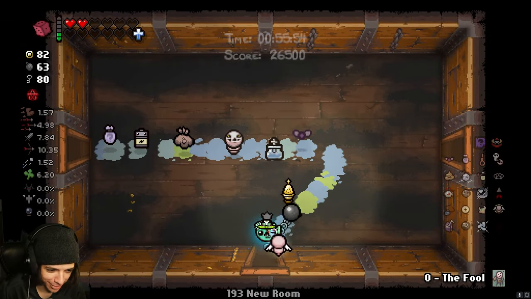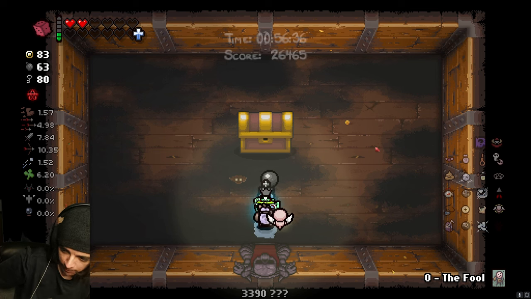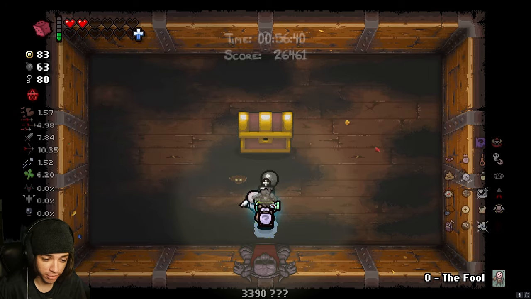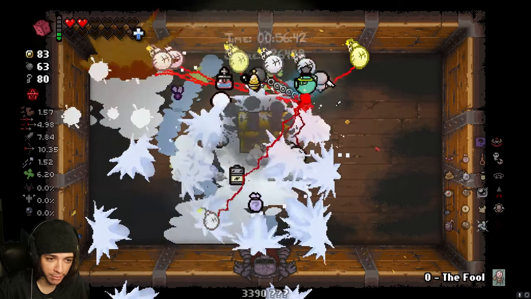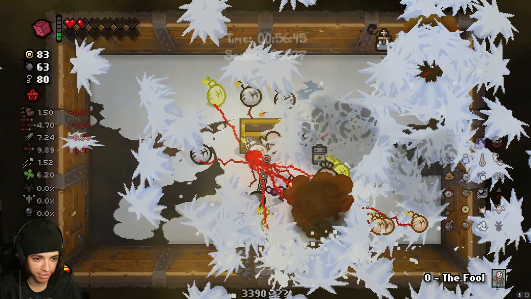Let's search for anything else. Is there anything else on the floor? All right. Well, we have searched every room apparently, and that means it's time to end the run. This was a very crazy build. I'm going to let it fire one more time because fuck it, why not? And get to that chest.